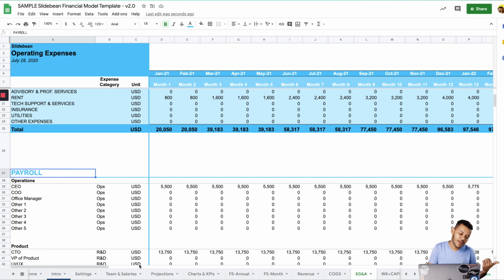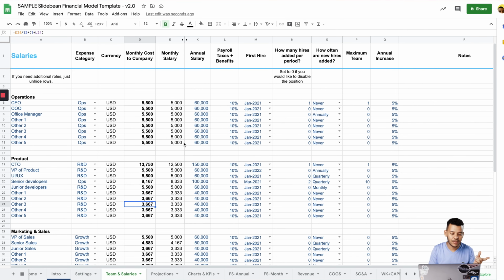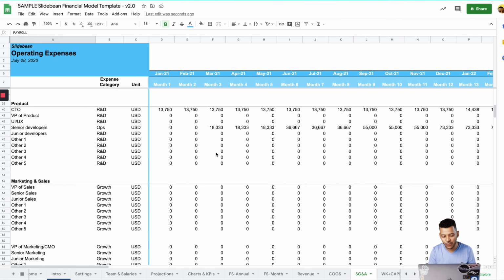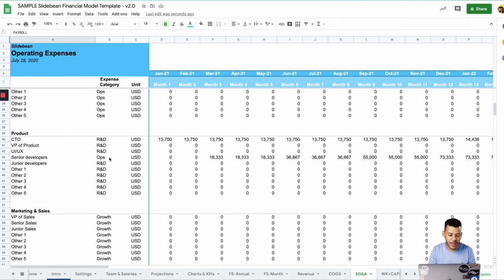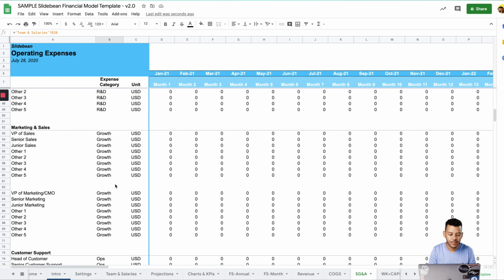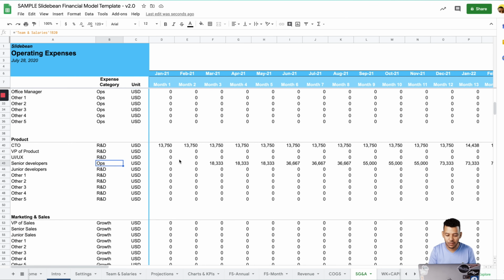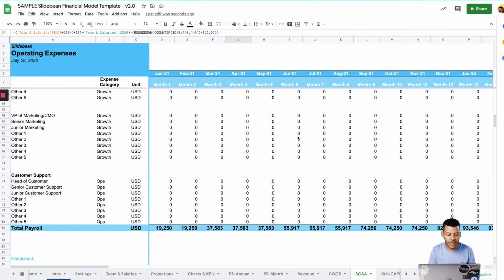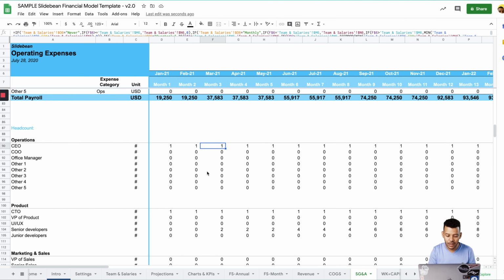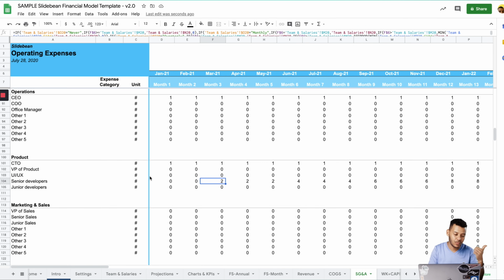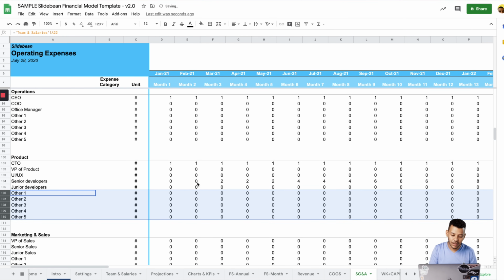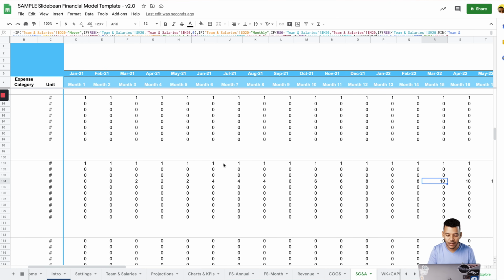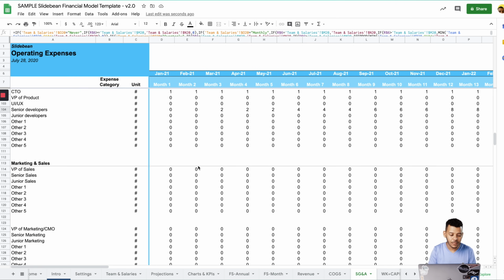So payroll, notice that the numbers on payroll are all black. Why? That's because we're estimating those numbers on the teams and salaries sheet. So this sheet is connected to this section, and that way you don't have to go to each one of these and estimate them. Notice that the expense category is just being replicated from the other one. We have two sections on payroll. We have the actual payroll costs, which is the salaries and the salary raises for everybody. And we have the headcount. These numbers as to how many people we have are just being pulled from the other sheet. So remember, these are the senior developers that we estimated. They scale from 2 to 8. We have one CTO forever, and so on.